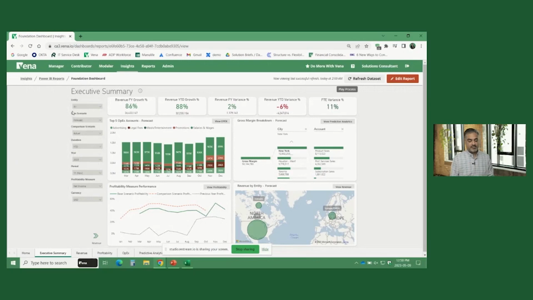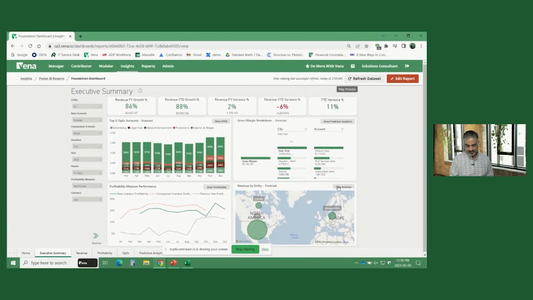Also on the left-hand side, we have what we call a base scenario and a comparison scenario. Based on what I select here, this could be forecast to actuals, or my forecast to a what-if scenario. Things like my growth percent and my variance percent will always be with respect to that base and comparison scenario. And for those two, I can select the time period, the currency, and what have you. So here, lots of very cool views.